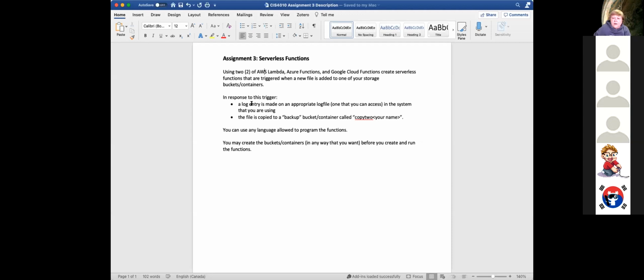This logging here, don't overthink it. Look at how you can do things in Lambda functions or functions, whatever serverless function you use, because for the most part, the logging will be done for you. This is sort of a gift. What you have to do is find out where it logs it. And as long as you can find that out and demonstrate you know where it's going, so you could always get that log and find out what's going on.